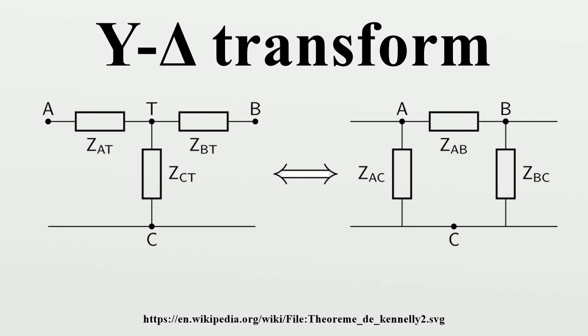A proof of the existence and uniqueness of the transformation. The feasibility of the transformation can be shown as a consequence of the superposition theorem for electric circuits. A short proof, rather than one derived as a corollary of the more general star-mesh transform, can be given as follows. The equivalence lies in the statement that for any external voltages applying at the three nodes, the corresponding currents are exactly the same for both the Y and delta circuit, and vice versa.